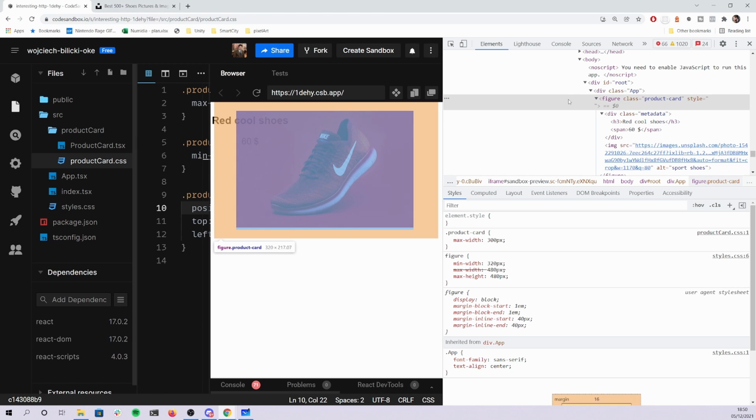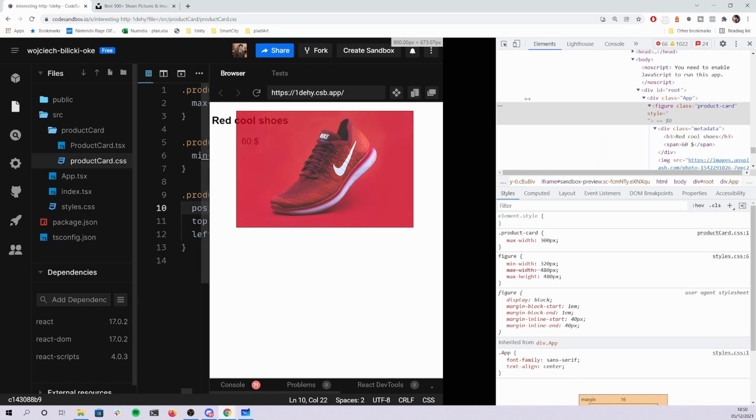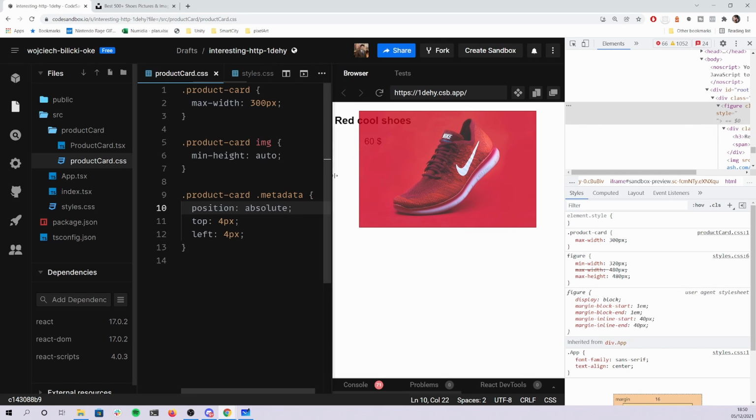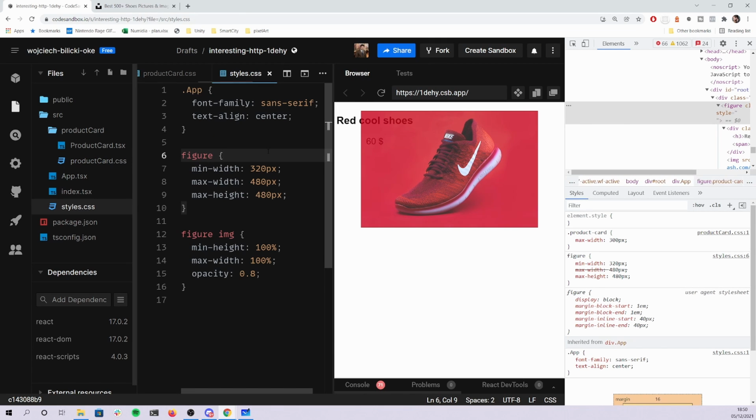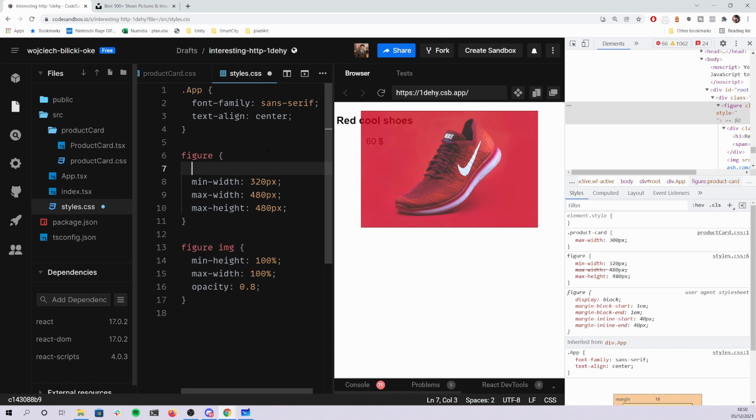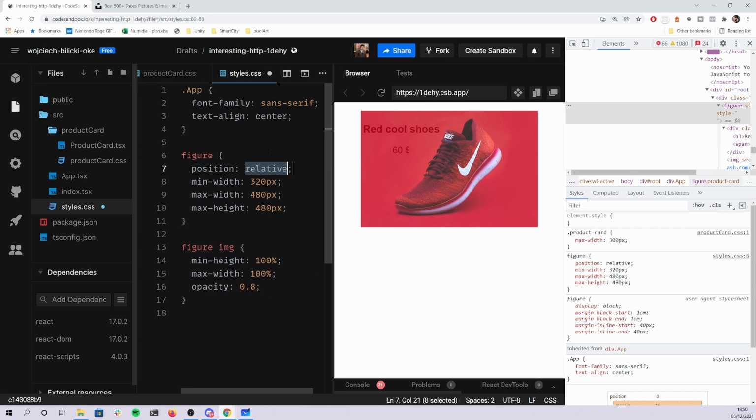So this is how you can place elements on top of each other by using position relative and absolute. One interesting thing to note, let's just add that position real quick when I reuse it. So I'm going to add it here. Is that our metadata text now, instead of being black as it's supposed to be, is being rendered as this reddish tint.